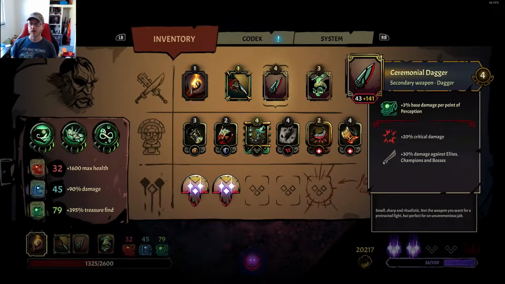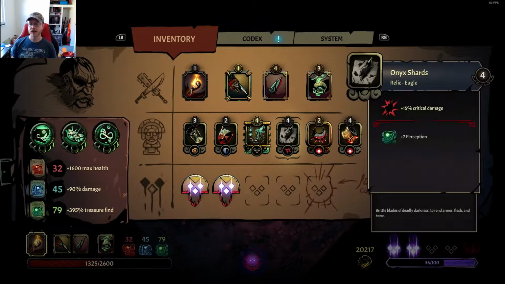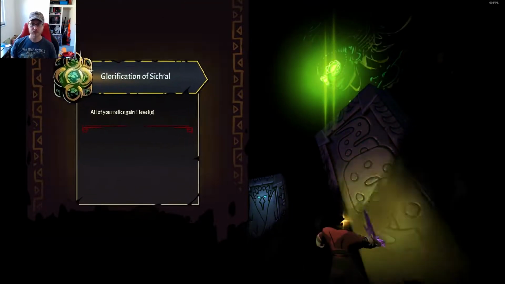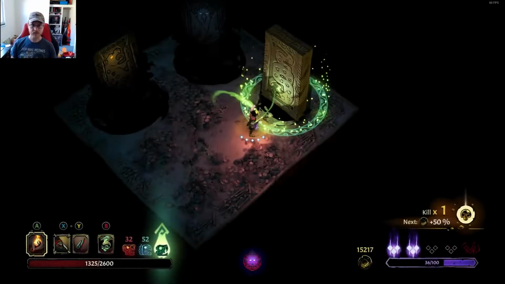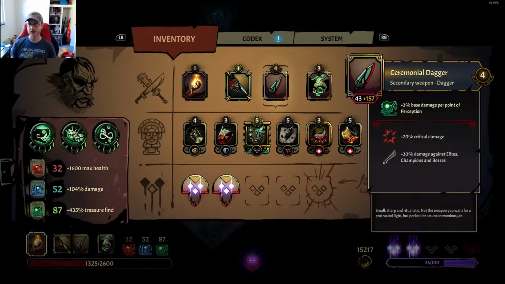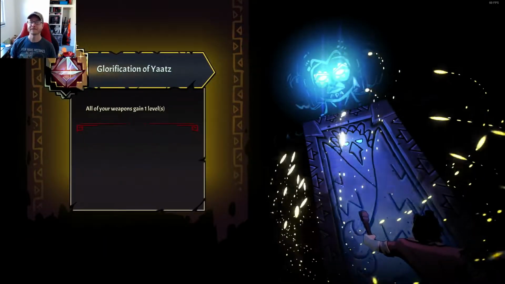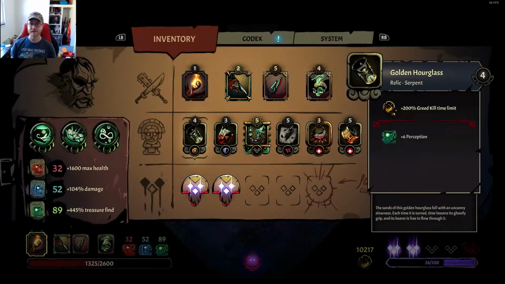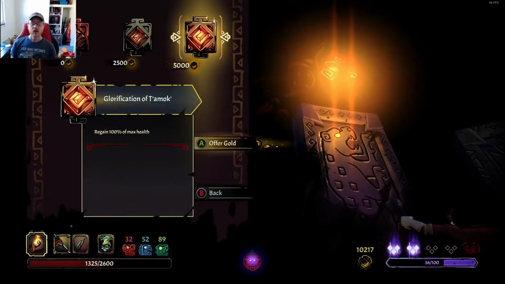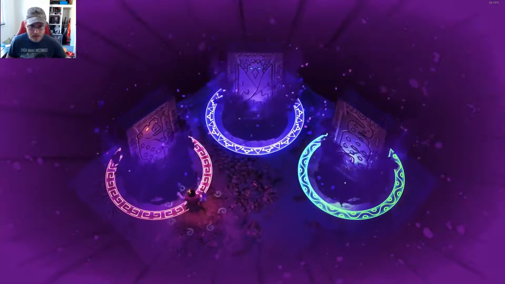Right now, our dagger does 43 plus 141. That's a lot. All of our relics gain a level. So now, oh yeah, oh much better, much better. 157. All of our weapons gain a level. 180, 180. God. All right, and full heal, and we take on Clovis. Screw the head. Sip a drink.